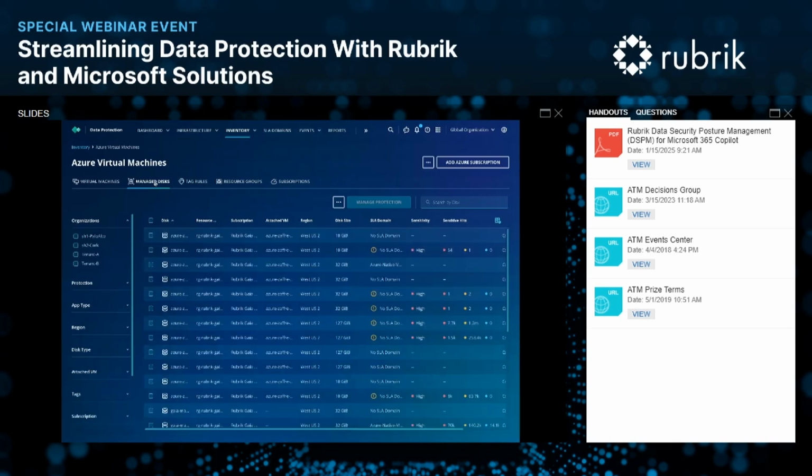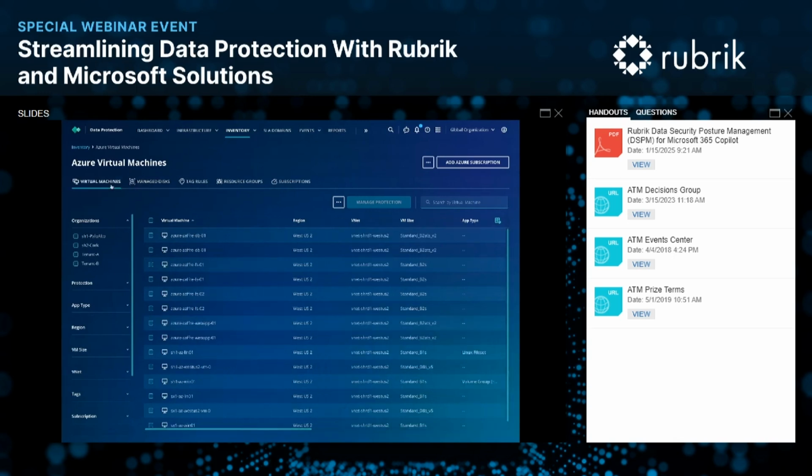We can also apply data protection at the managed disk level. So if you want to protect individual disks, you can do that, or we can apply that data protection at the virtual machine level. This is a hierarchical application. So if we apply an SLA domain at a subscription level, for example, we can guarantee we have a base level of protection everywhere.